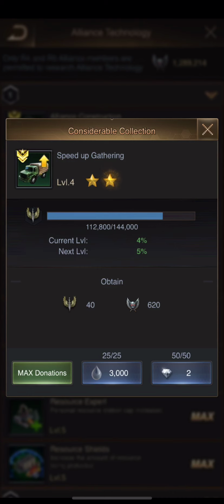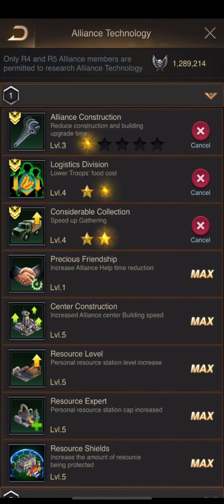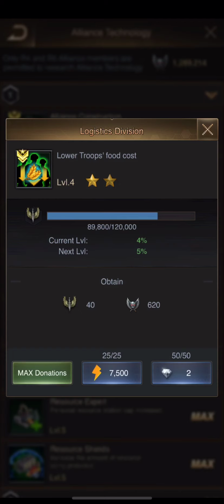Gathering speed is actually really beneficial. 5% is nice. Troop food cost lowering, this one is redundant.